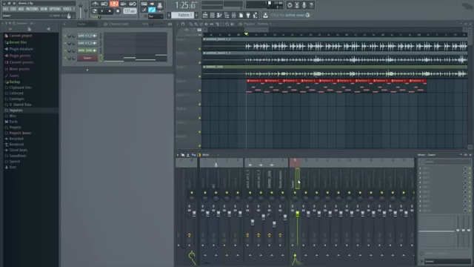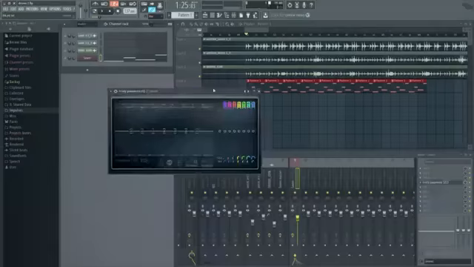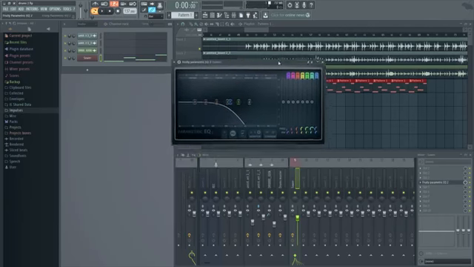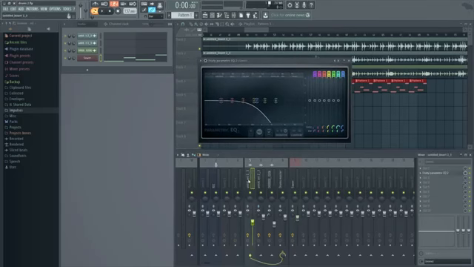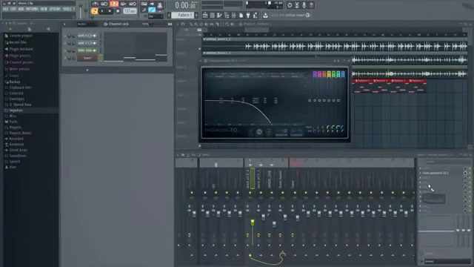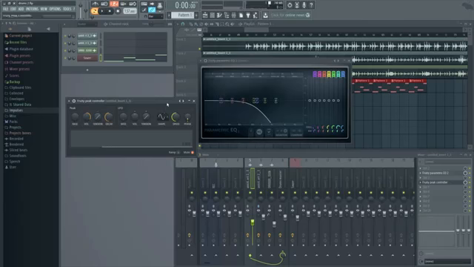I have a cool trick for fixing this kind of problem. Let's assign Sour to a free track and EQ it a little to take out some of the harshness. Now, add Fruity Peak Controller to the bass drum track. The Peak Controller creates a control curve based on the audio information on the applied track. I'll solo the bass drum with right-click so you can really see what I mean.